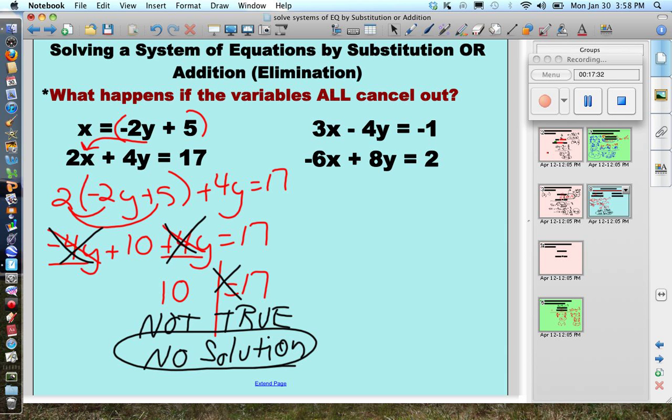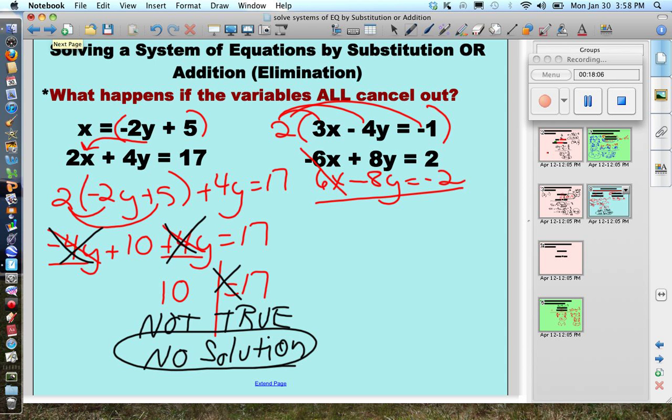On the other side, now this one, I have my x's line up, my y's line up. I would choose to solve this one by the addition method, simply because no variables by itself. You could still use substitution if you want, but I would do it with the addition method. And maybe I would choose to eliminate my x's. So if I was going to eliminate my x's, I would need to multiply this top equation by 2, because then I would get a positive 6x. So when I do that, I get 6x minus 8y equals negative 2.